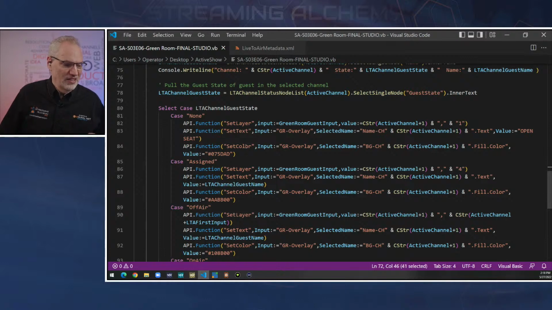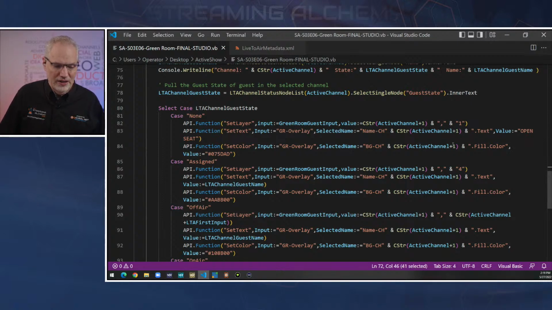And then the set color function, which is one of the new ones in here, is very similar. We say, what's the selected object name, which is the background for the channel. And what do I want to do? I want to set it to a specific fill color, and that's this value over there.